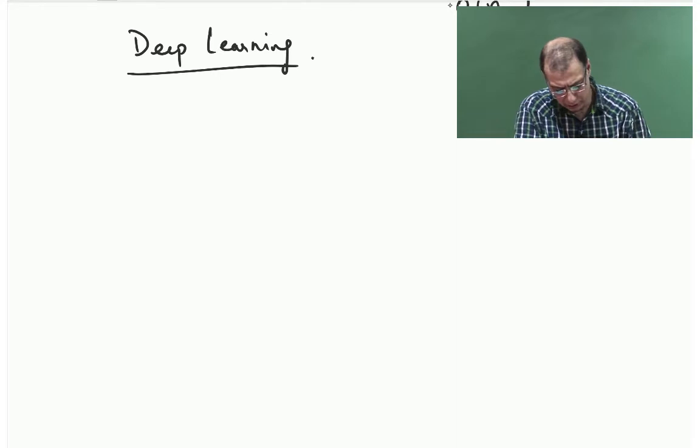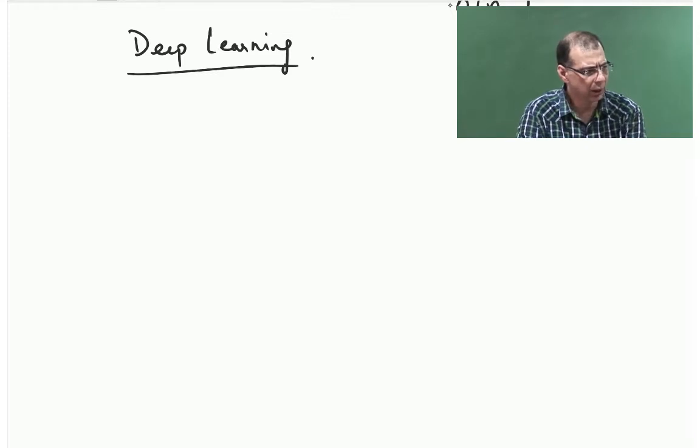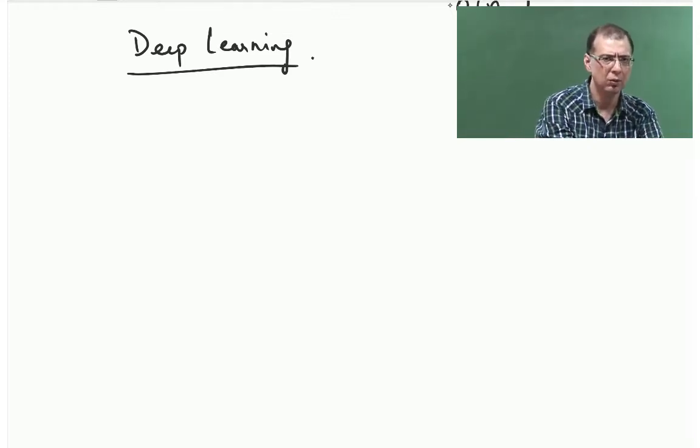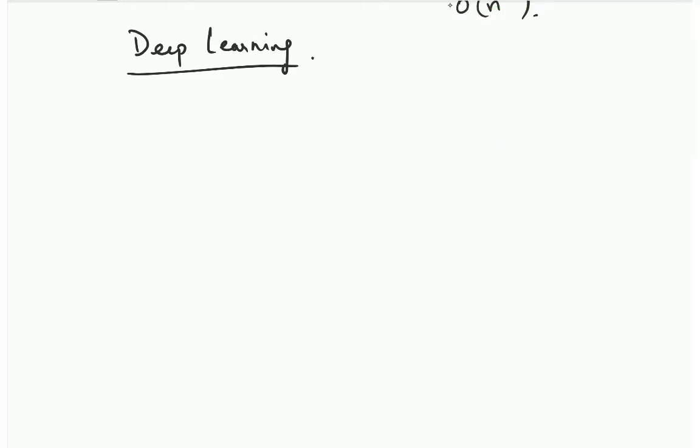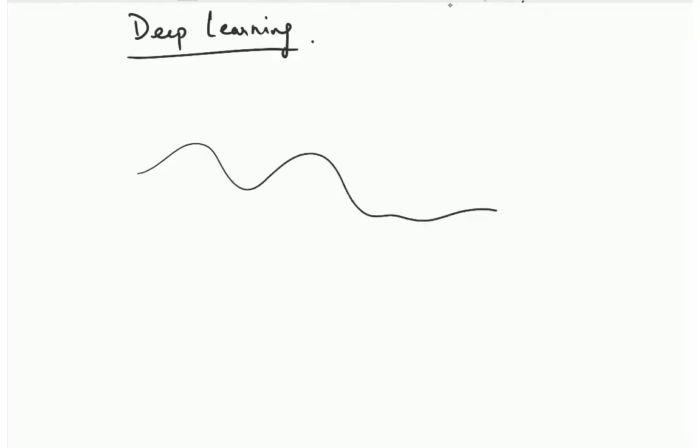So I'm not going to go into what neural networks are, but let me just try to give a very high level overview of what we're trying to do in deep learning, how the process works, and we are primarily going to concentrate on batch gradient descent, right? That's the part that we want to parallelize, the batch gradient descent. So how does deep learning work? You have some non-convex topology, right, and you want to find the minima. You have some cost function.